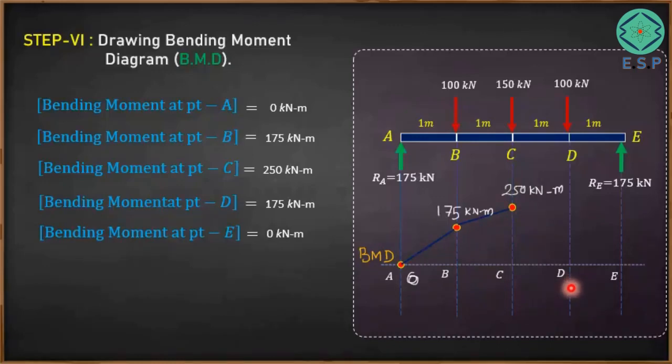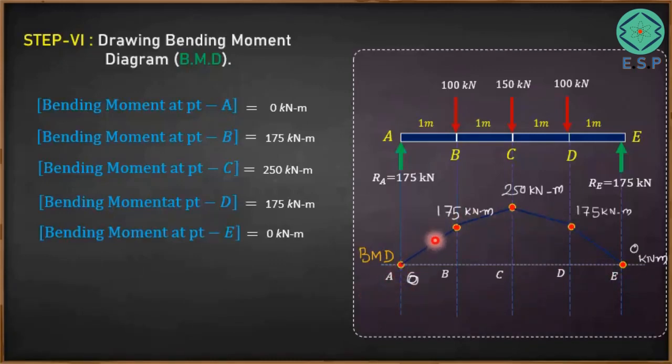Now we will represent the bending moment at point D. If you look here, the bending moment at point D is 175 kN, which is the same as this value. So your bending moment has gone from 250 to 175 from point C to point D, something like this. At point E, the bending moment we have calculated as 0 kN, so the value is reduced from 175 to 0. So we have got the variation of bending moment starting from A till point E.